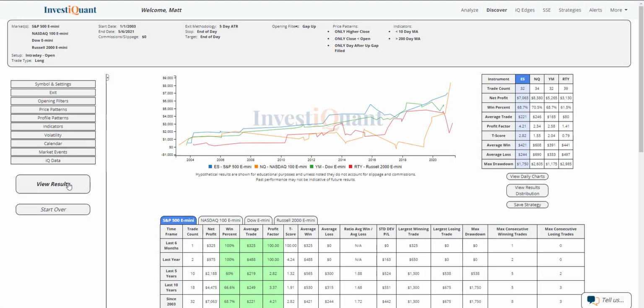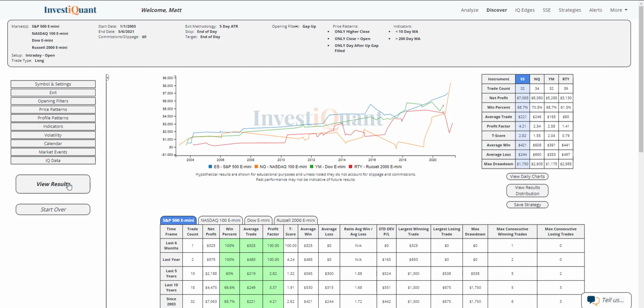And here we go. These are the results based upon entering the market long at 9:30 a.m. Eastern Time, exiting at the close of regular trading hours, which is 4:15 p.m. Eastern Time, when you gap up, following a day that had a red candlestick that closed higher than the prior session close, and at some point in that day touched the prior session closing price. So it filled its up gap. This has taken place below a 10-day simple moving average, but above a 200-day simple moving average. Historically, the S&P has 32 samples dating back to 2003, so it's not a real common pattern to see this type of action. The NASDAQ has 34 samples, the Dow 32, and the Russell 39. So similar sample sizes across all, but not something that happens all that often.